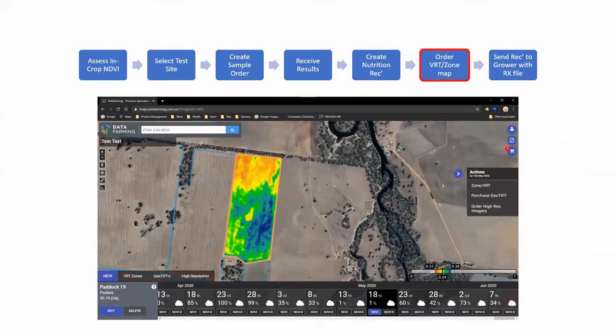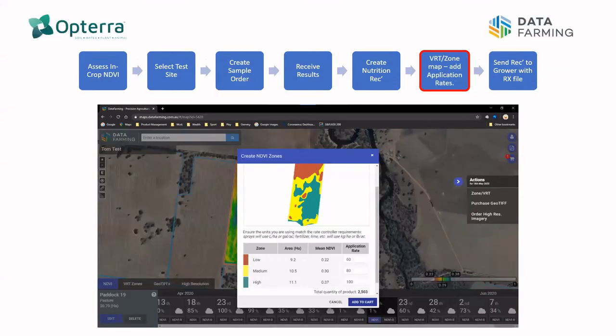So moving that step along, if we are then talking about, say, a variable rate nitrogen application, the other project that we're currently working on is that next stage of integration with data farming. So if we're doing that today, we would go across to the data farming site, select imagery for a particular date range and I guess assess, and then from that order a rapid zone or a VRT rapid zone map from that.